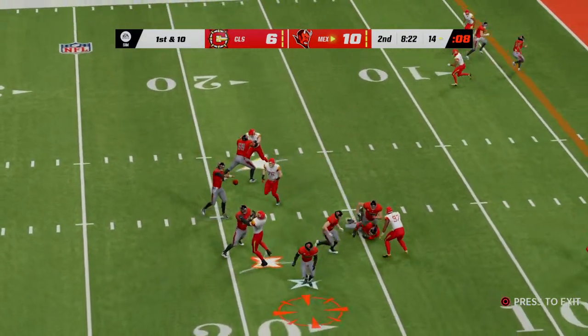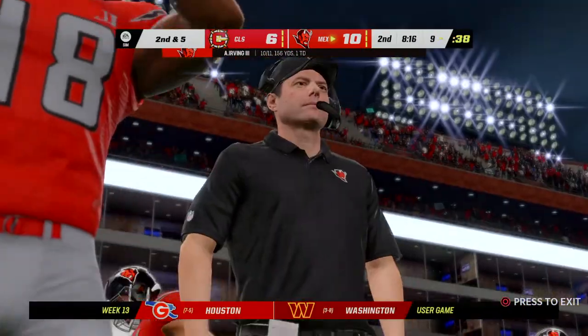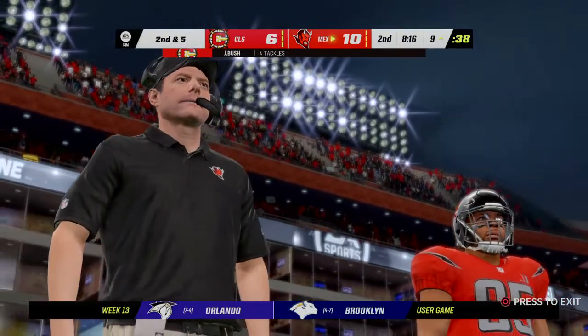From the red zone now, they'll look to throw. Now they go screen. It's complete. And now they're inside the 10 as he's brought down at the 9. The 1st down screen pass, good for 5.